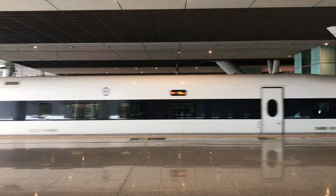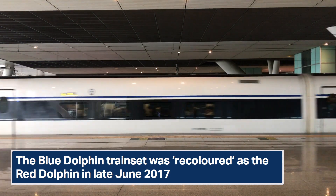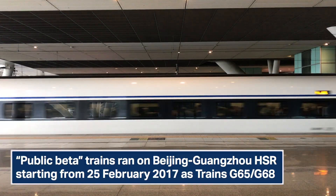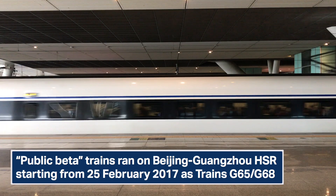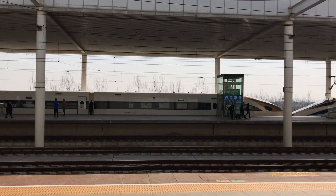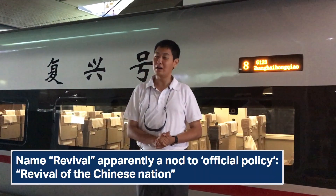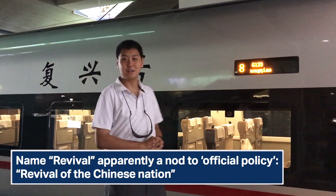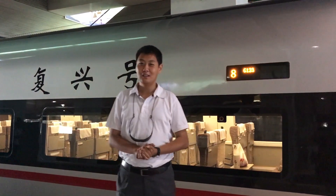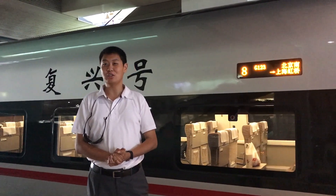They started out as the Golden Phoenix and Blue Dolphin trains, and public beta runs began in late February 2017 on the Beijing to Guangzhou high-speed railway. Both are now running between Beijing and Shanghai, with the Blue Dolphin now repainted as the Red Dolphin. The train here is the Revival Express.